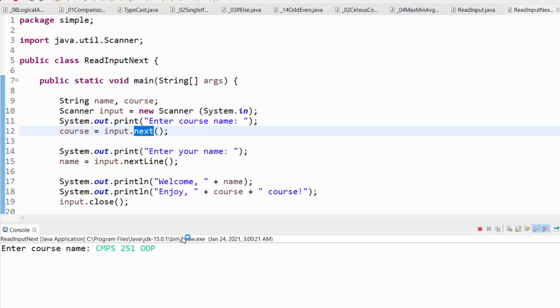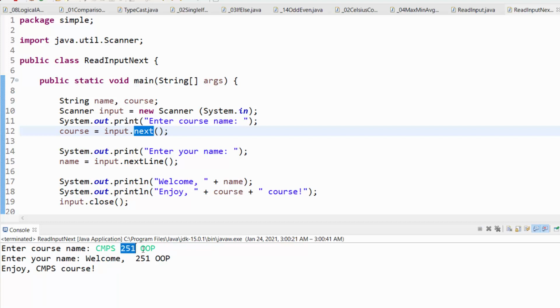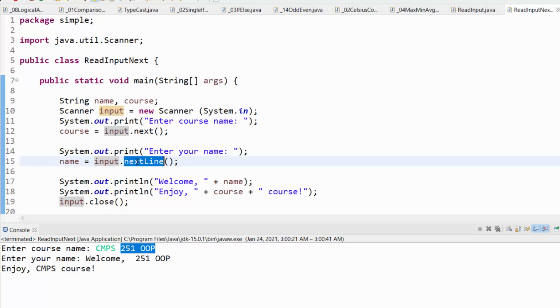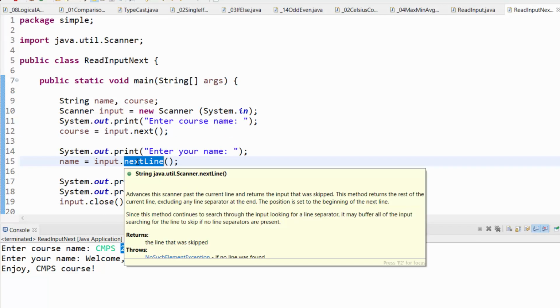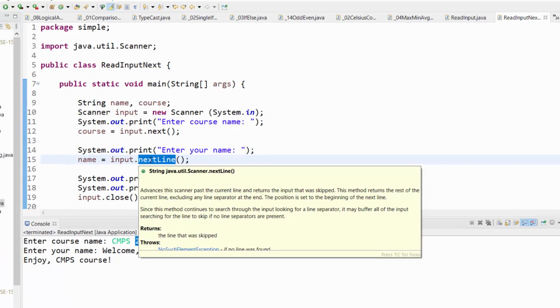Now if I type enter, the next method will only take this while the remaining part will be in the buffer. See, once I press enter, what happens? It did not ask me for the name. It used the remaining parts of the first string as an input for the next line here. So make sure you know what you're doing when you use next and nextLine.